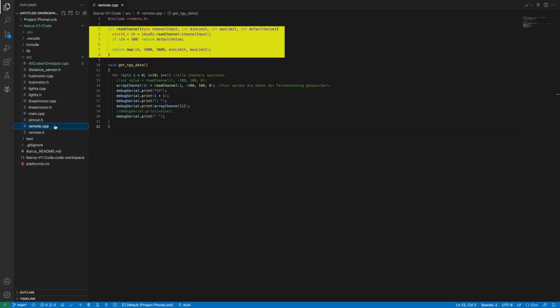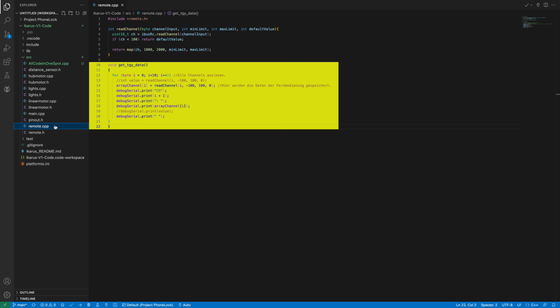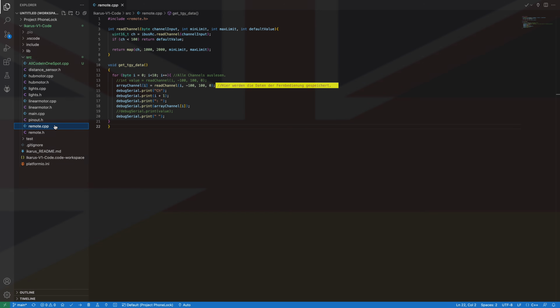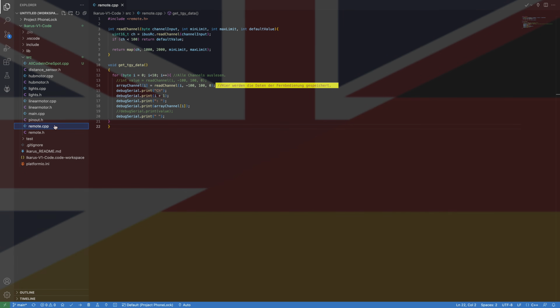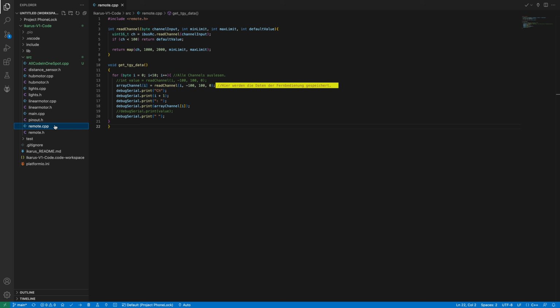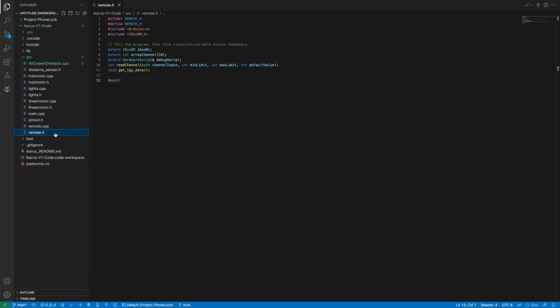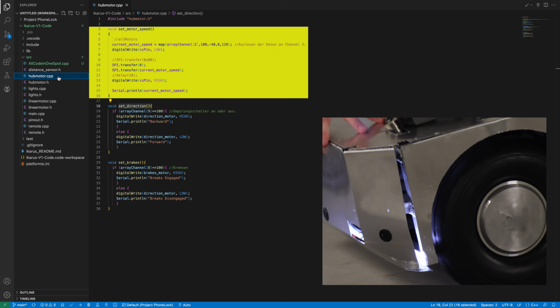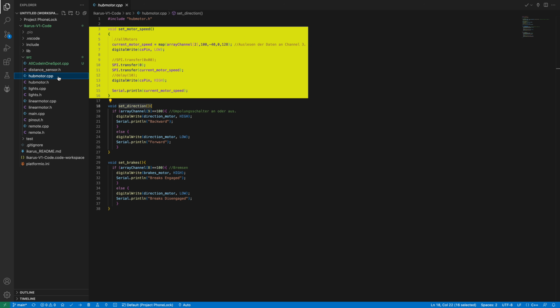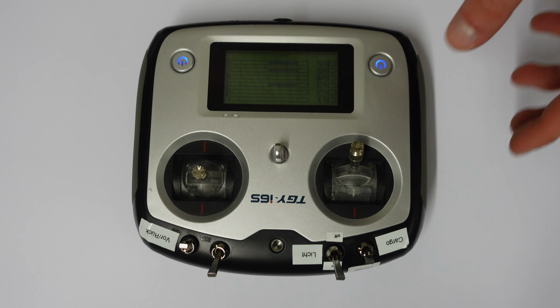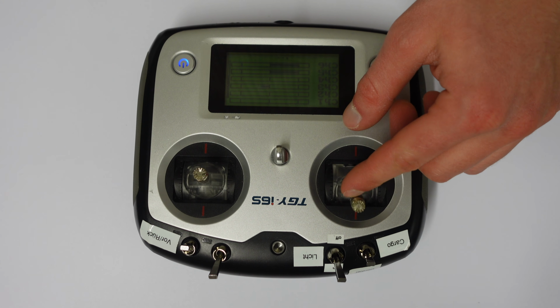Here you can see how the channel values are converted, and as I have 10 channels, I made a loop to request all the data and save it in an array. Sometimes I used English words and sometimes German words and I kinda mixed them all together, but I think it should still be comprehensible enough. The array counting starts with 0, so channel 1 is assigned to the first spot in the array. In remote.h, all the used variables are declared and initialized. The speed of the motors is controlled with a potentiometer, which means currently all motors are controlled with the same potentiometer. The speed can be controlled with this joystick or throttle here.